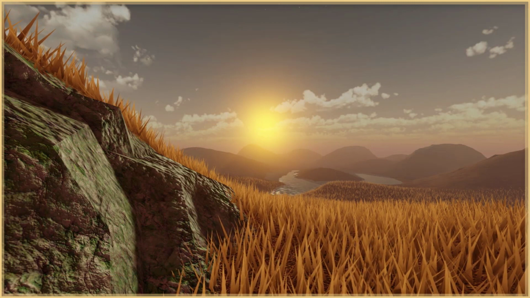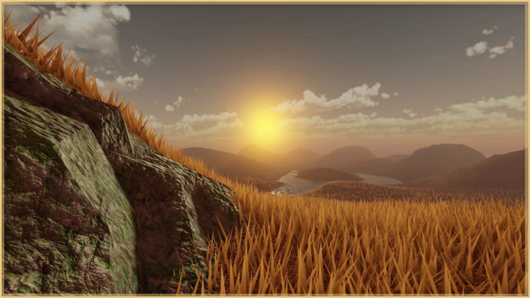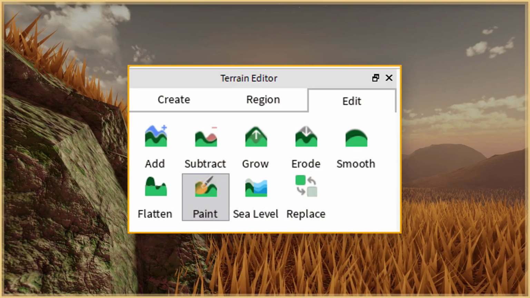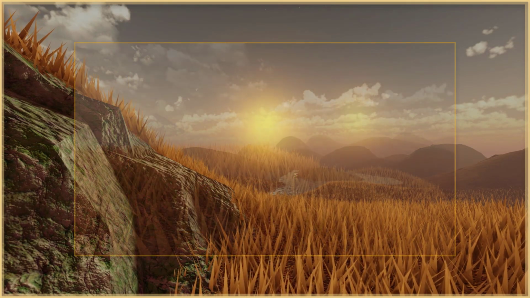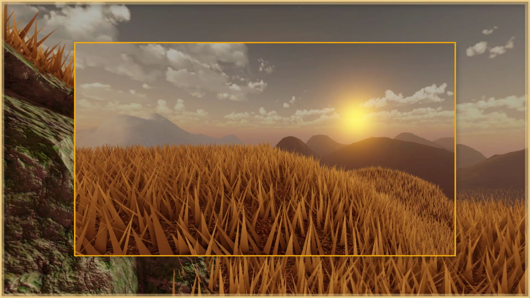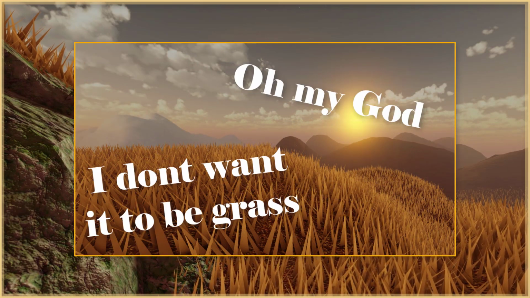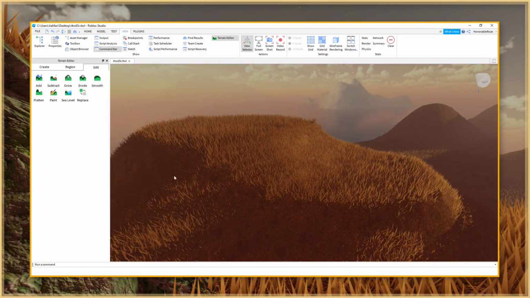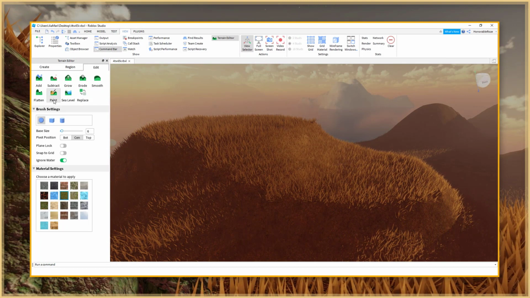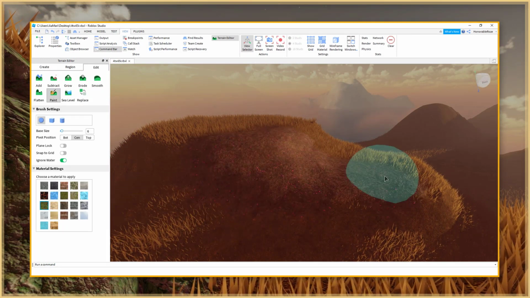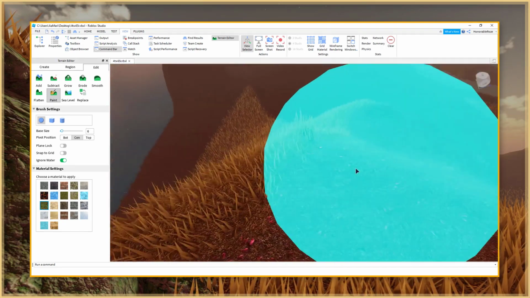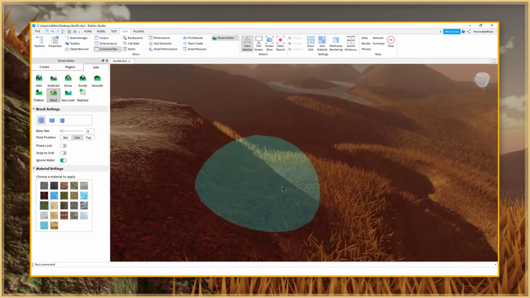Alrighty, so this next one is obviously a very important one. It is going to be paint. Painting basically just means that, let's say you have your terrain down and you have it in grass, but later you decide you don't want it to be grass, you want it to be leafy grass. That is okay. All you have to do is click your paint tool, click whatever material you like, and start clicking everywhere that you want that new material to be. I have a demonstration up on the screen.